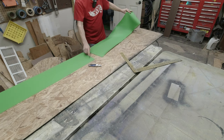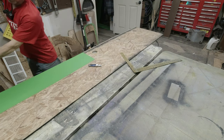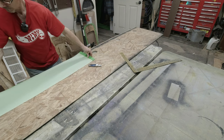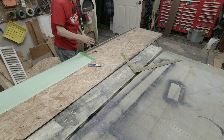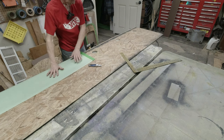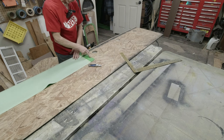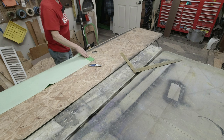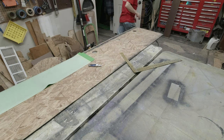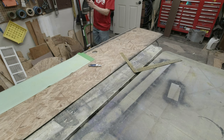Throw some glue to this, but I do not want glue getting onto this. So what I'm going to do, I'm going to flip this one over, lay it right on top of that one. That way when I spray it, I'm not getting it on that surface. Actually, I can get it on a little bit of that surface, because you want these two to glue together. So we're going to offset those just in here. Damn glue gun, where'd you go? All right, loaded. Locked and loaded, ready to rock.